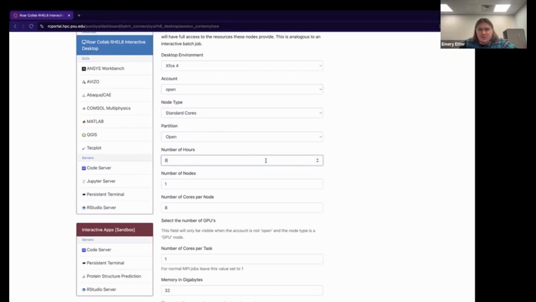Next, you select the duration of your job. We can take this down to 2 hours because our session today is only for 2 hours. We're just going to select one node. So a node is a computer in itself. Okay. So essentially your laptop device could be considered a node. Now, if you would connect your laptop device to another laptop and have them working on the same computational problem, that would be using two nodes. Okay. Now, any node could have multiple cores on it.